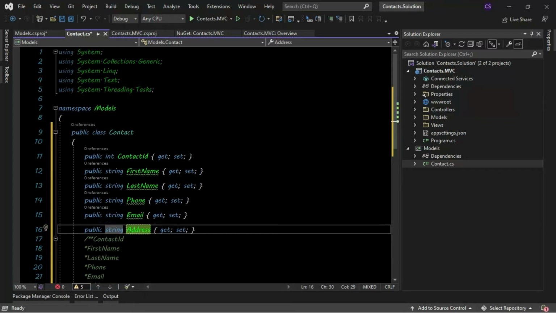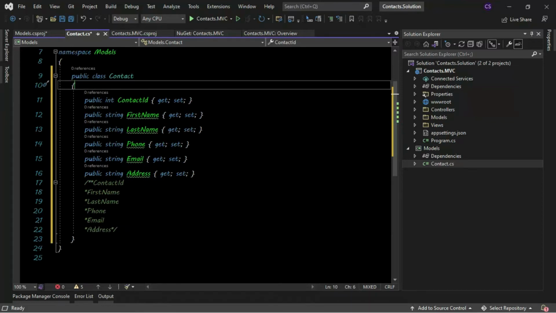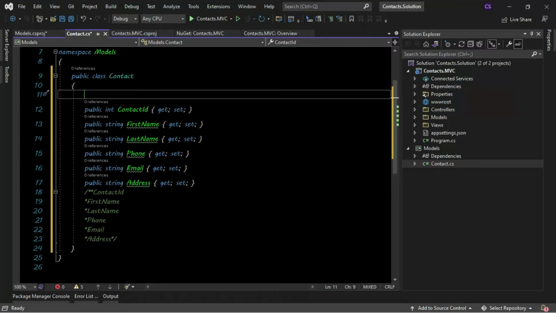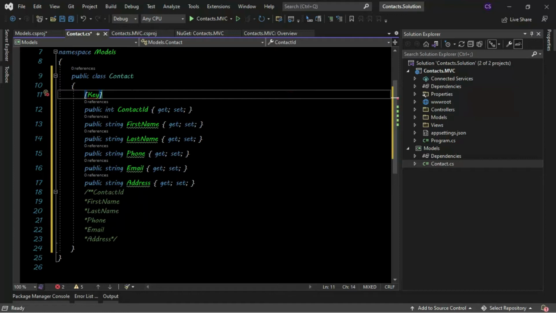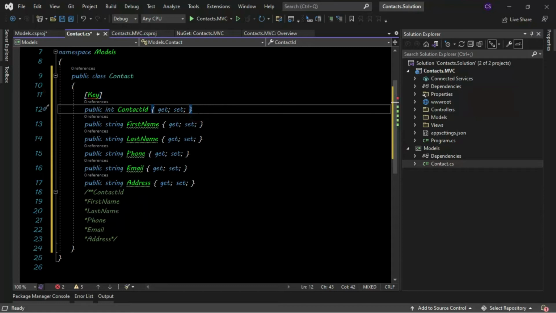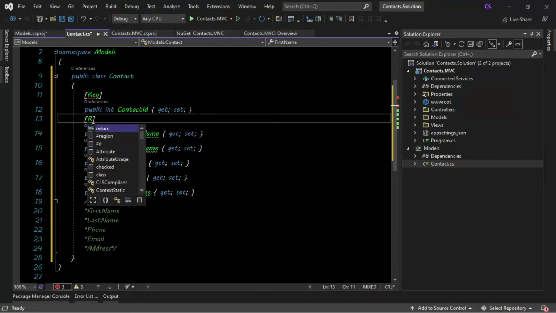Okay, and now we have our class. But since this is the class that is going to be used to derive our database, we're going to add certain data annotations like Key to represent our primary key. So we simply say Key with a capital letter K, and we're simply going to put some of the things as required. So for example, we should have a first name. At least maybe we might not know the last name, but at least we should have a first name, and we're simply going to say Required.